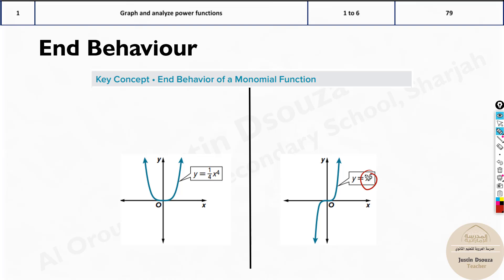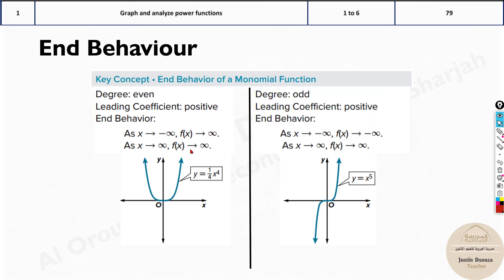Whereas odd power graphs when positive, both are positive. The right side goes up, the left side will always go down. This is the function for the odd powers. You can see here, the end behaviors will not change. You can quite memorize this as well if you want. It's minus infinity to plus infinity. Over here, it's plus infinity and plus infinity. I'll explain what this is. There are calculated methods for this as well.